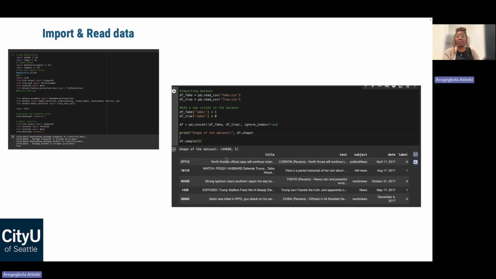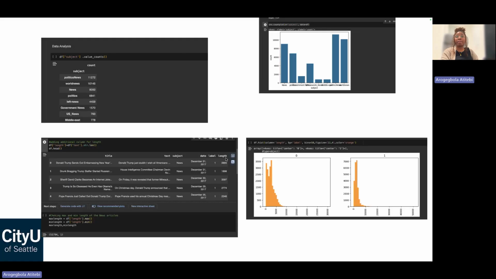And then we concatenated the two data sets together, and we called it df. Below is a sample of the data set when we read the first 5 records.